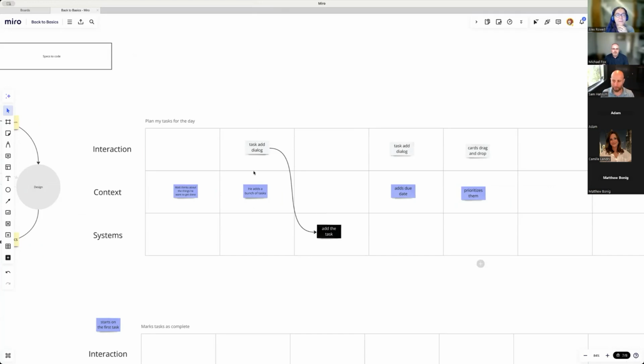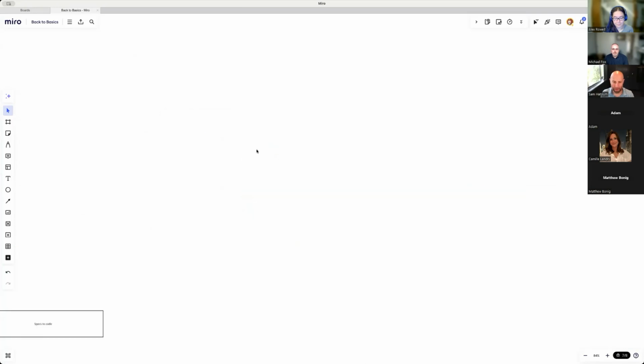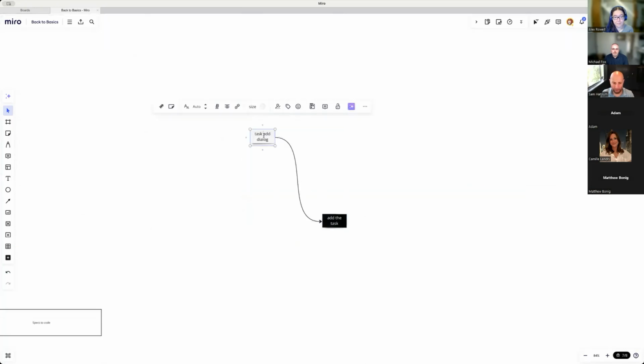Yeah, exactly. If you think about it in terms of time, we have a user over here that is you, Matt, clicking on the task add dialog, and we're assuming here that you actually created the task. If not, then we can shift that over. This is assuming that you're saying add the task, and then this sends a request to the backend. So let me demystify something real quick. Here we have an interface. It could be a component or a page or whatever. And this is a system.